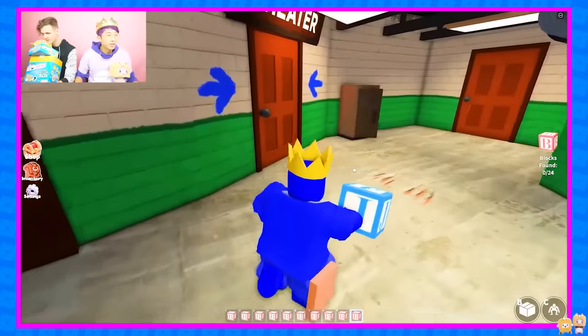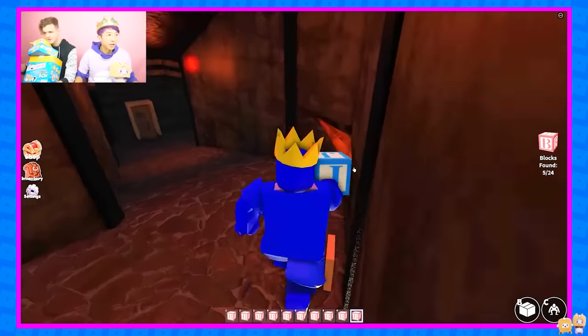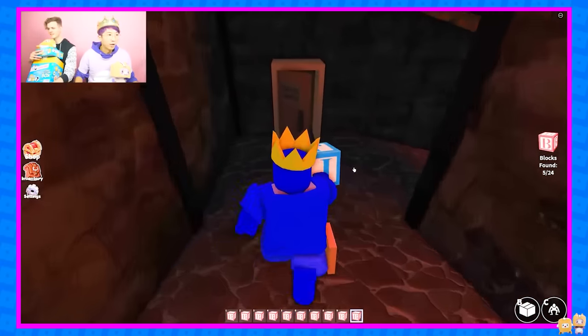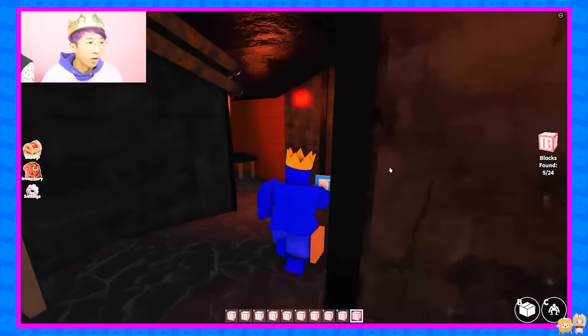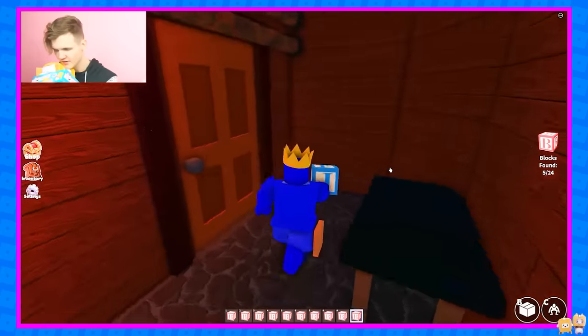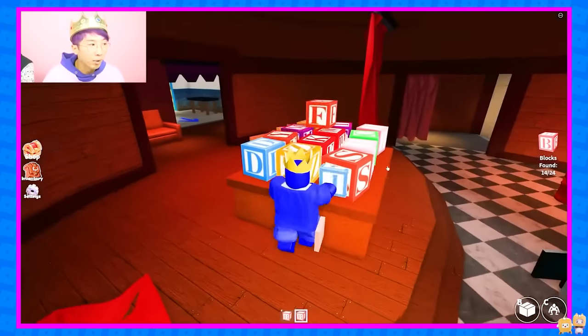Okay, which way is the main stage? Oh, the theater. It's right here. Oh, cool. Yeah. Wait, what? It says to go in here, but I can't see anything. Oh, it's through here. It's through this door. Yeah. Okay, nice. Are you at the theater? Yep, I just put down my blocks. Wait, what? How do you get down there? Oh, okay, right through here. I got lost in the block sauce.